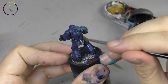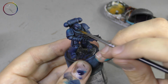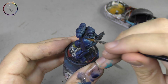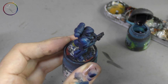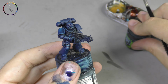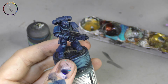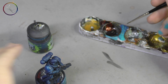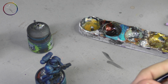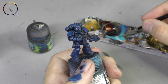And this would be my preferred methodology for painting the blue of the Crimson Fists. Because it's nice, quick, simple, and gives an amazing result. If you wanted to bring this up, if you're painting a character, for example, we could come back to our highlight stage and introduce really top edge, sharp edge highlights.